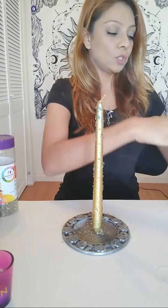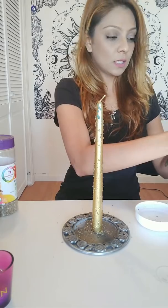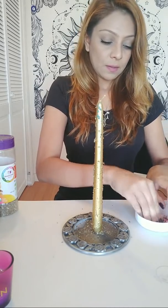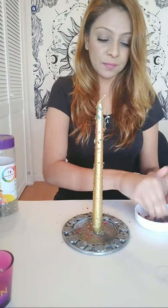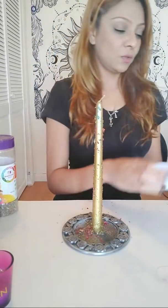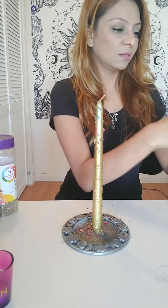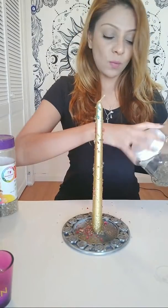Next, I want to put some red rose petals on it. Definitely some red rose petals. Stick that on there, as much as you can get on there. Oh, I have to sneeze. Excuse me. Okay, so roses, and then we have some valerian.